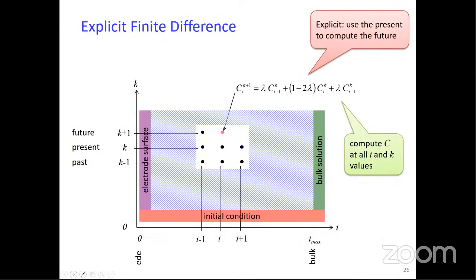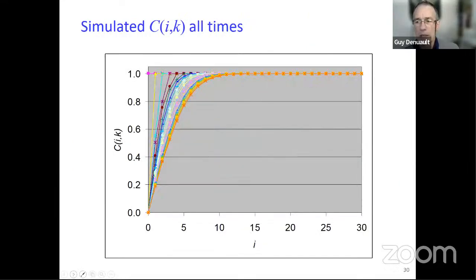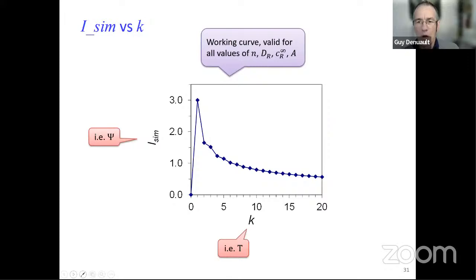Current concentration. Right. Okay. These are the concentration profiles, and now I want to show you the result in terms of the current. So this is what you get when you plot the simulated current as a function of the iterations. Of course, at the first iteration you jump, because at t equals 0 there was no reaction, so it's a big step. And then you can see that the current is oscillating a little bit, but essentially is dropping. And if you wanted to plot that as 1 over the square root of k, you would find that the current is proportional to 1 over the square root of k.